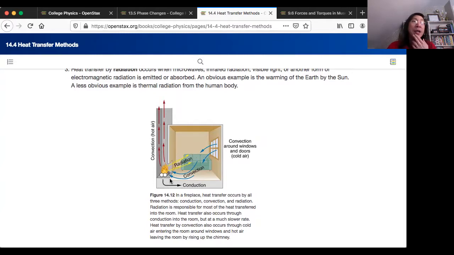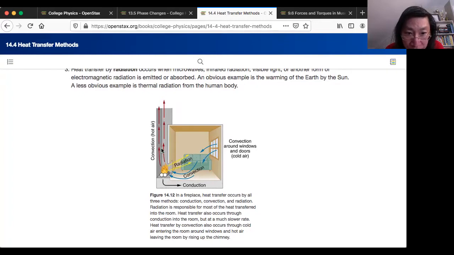Think about it. If I'm touching a room temperature metal pot containing room temperature water with my finger, it's not going to be a lot of energy transfer. It's going to be relatively slow. But if that pot is hot with boiling water in it and I touch it, boy, does that energy reach my hand fast. So the temperature differential is really important for conduction.